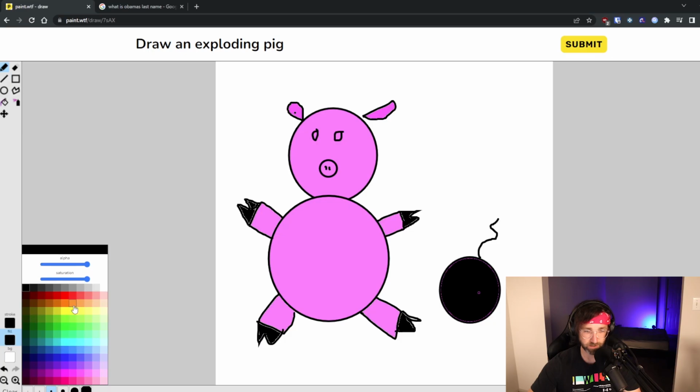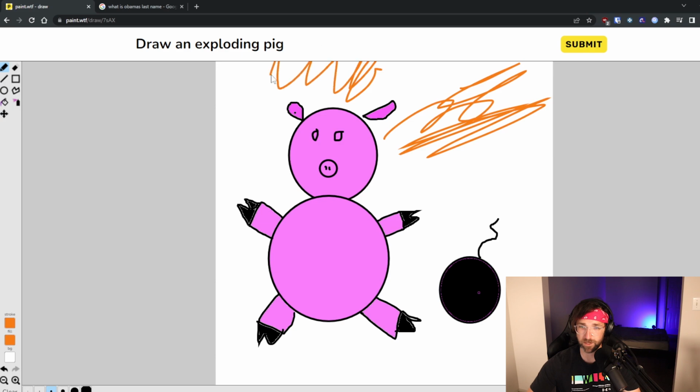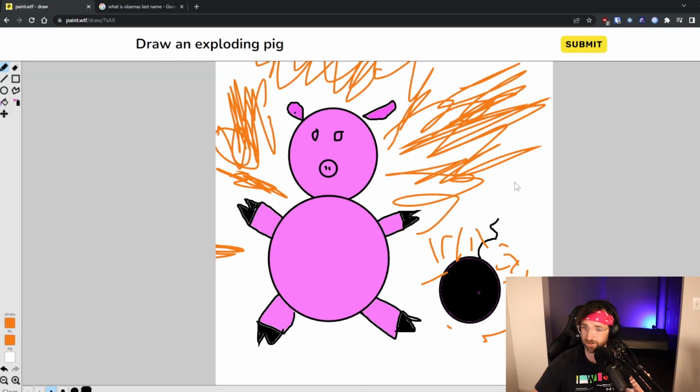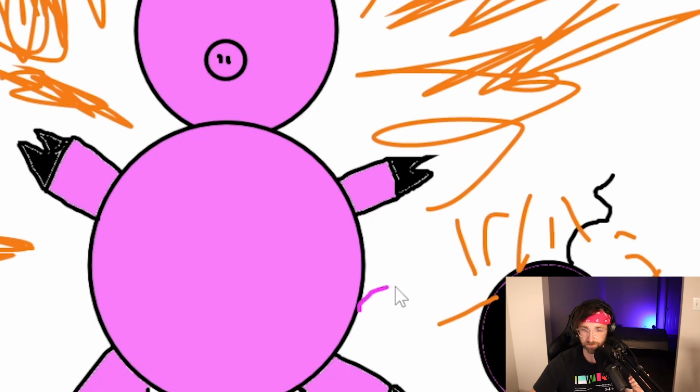Now we just need some fire. Oh yeah, here's the fire. The fire probably could use a little work, you know. Bob Ross never drew fire in his paintings. All right, pretty good. And then once you're done, actually no, we're missing one thing. Can't forget the tail. There we go.